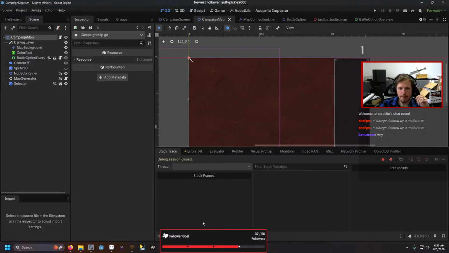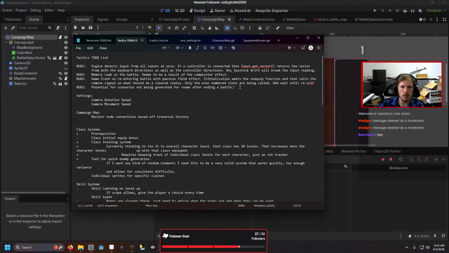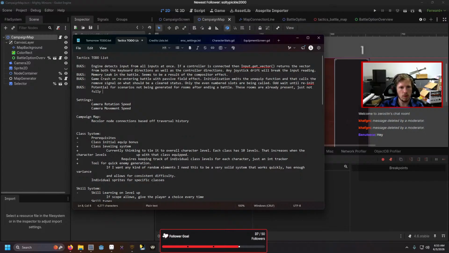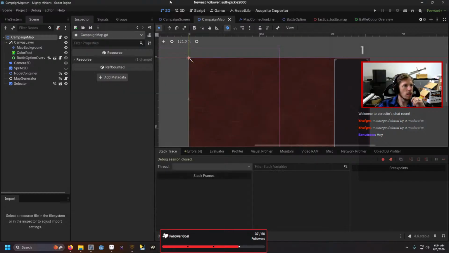Okay. Rooms already present, just not fully populated. A refactor. I don't want to, but I might have to.